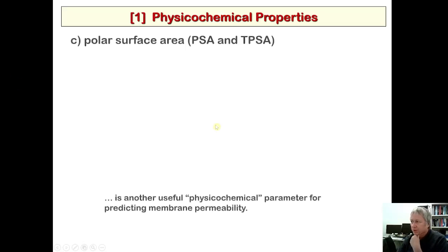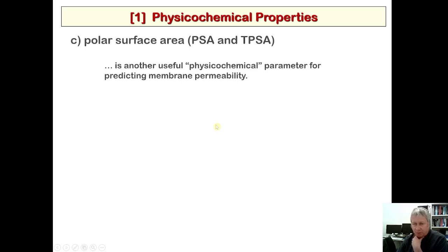So the polar surface area. It's another parameter, and it's used in some of the rules we'll be talking about, Lipinski and Weber. It also predicts membrane permeability, so that's a useful thing, and useful for predicting drug likeness.